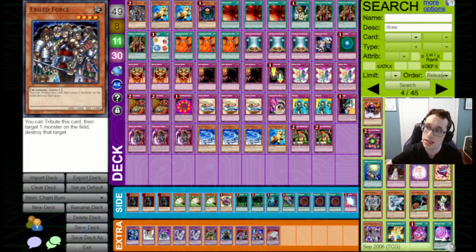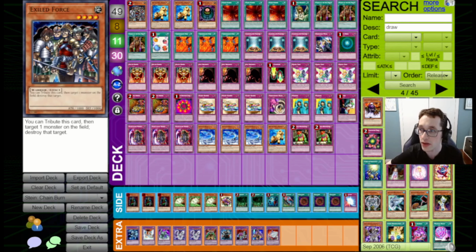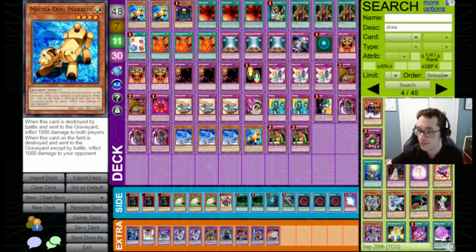Exiled Force. I get why this is here. This can also be an effect that we can chain things to, so that's kind of nice. Especially because, once we use this effect, if we chain Justice to it, the monster that we want to destroy is still going to be on the field, so that's kind of nice. But I feel like it's just better not to play it. I feel like we can play other things instead, maybe more stall cards instead, so that way their monsters don't really affect us as much. So I'm going to cut down this as well.